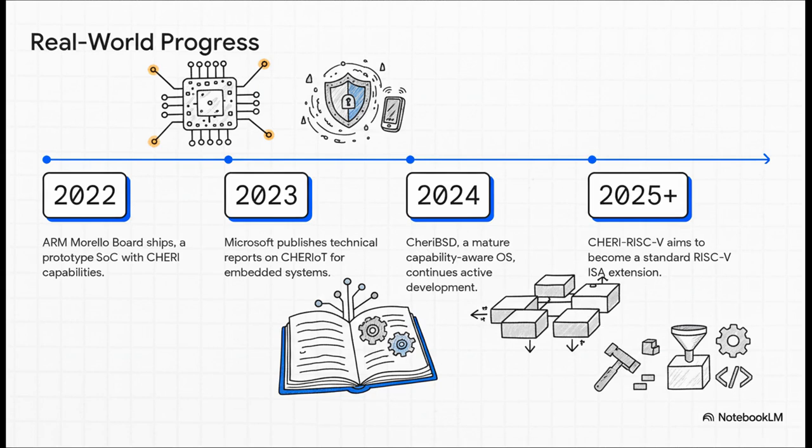Microsoft is already exploring this stuff for secure Internet of Things devices. There's a mature open-source OS called Sherry BSD that you can run on this hardware today. And the whole open standard RISC-V movement is working to make capabilities a standard extension. Really, the final piece of the puzzle is just getting our compilers and software tools up to speed to really leverage all this new power.